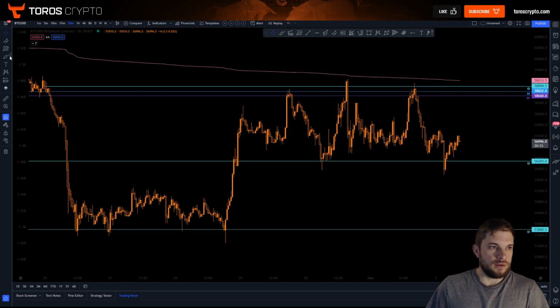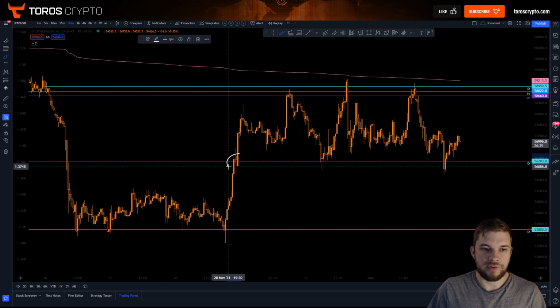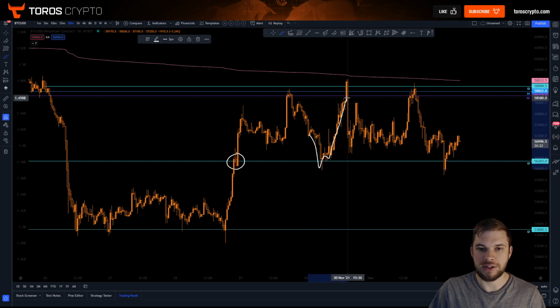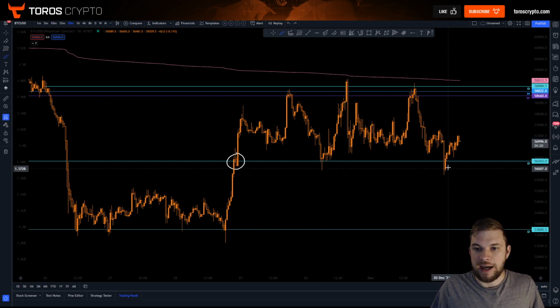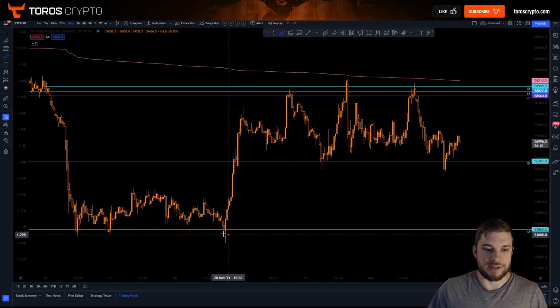So our range right now is defined by, first of all, this block, this 30-minute, this 1 hour order block at the lows, which price found support on once, got a rise back up to the highs, and now overnight today we have just taken out the lows again here. So a potential spring on the chart that could take us back up to range highs at the very least. Very similar to what we saw back here.